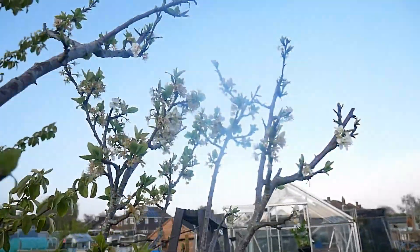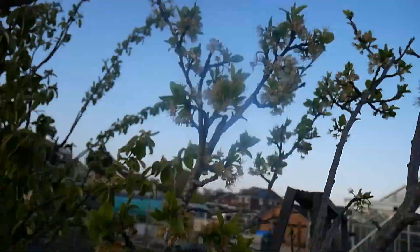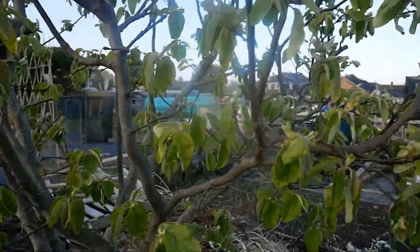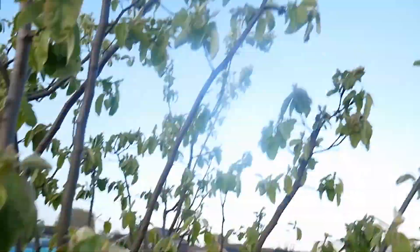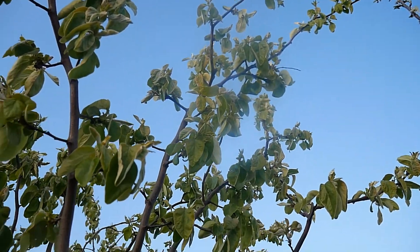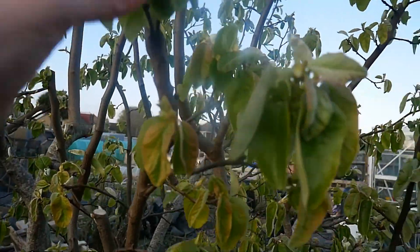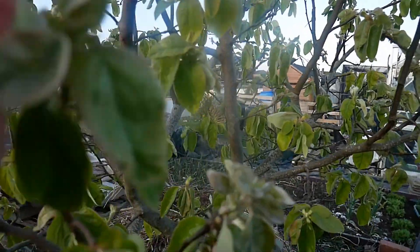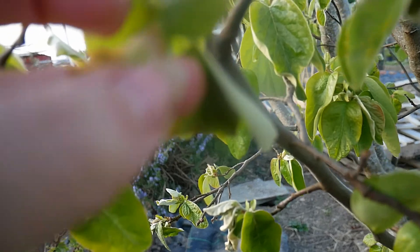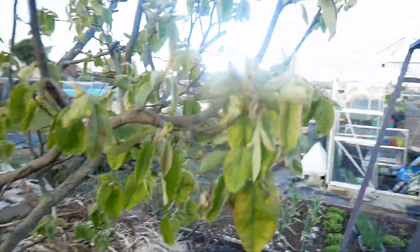The plum has just mostly finished flowering now and the frost doesn't seem to have affected it at all, which is nice. Quince - no sign of flowers, but I'm just hoping it's late. It only just came into leaf recently so I think it's just late this year - it was all leafed up at least a month earlier. Oh, is that a flower? That might be a flower for me! I don't know, we'll see - it had a big year last year.